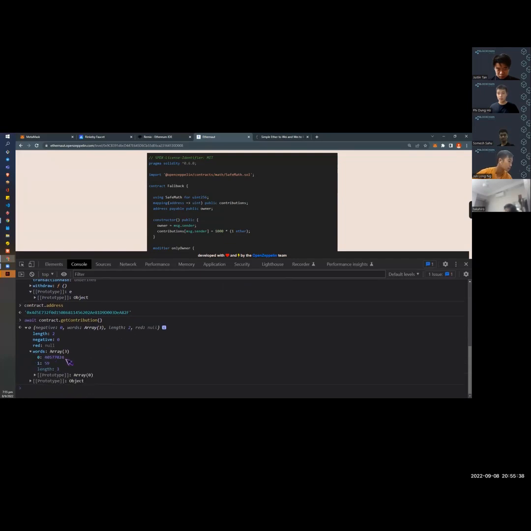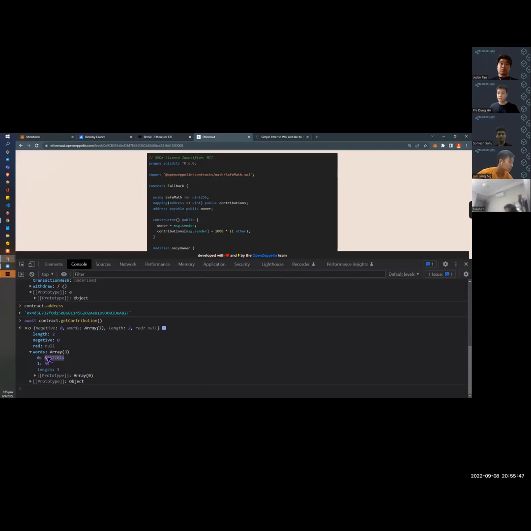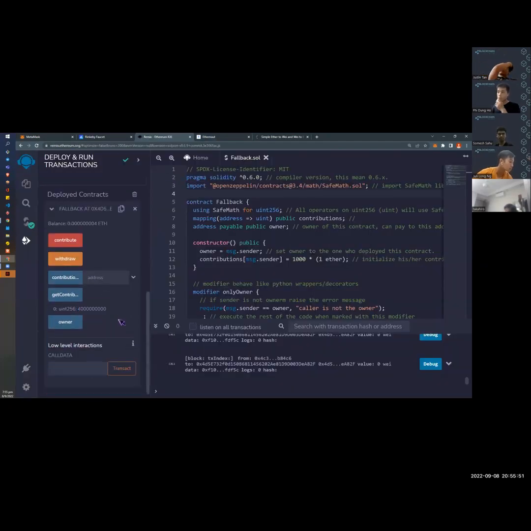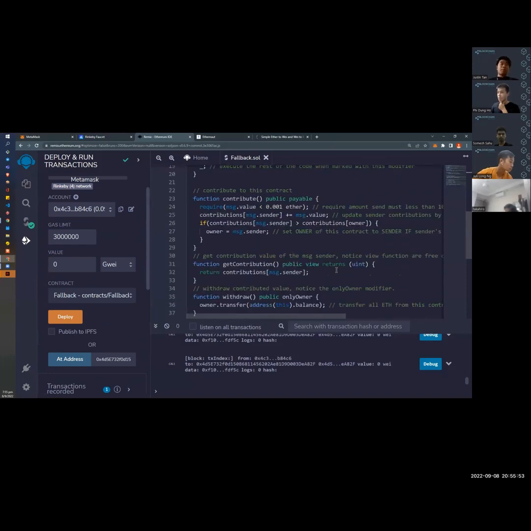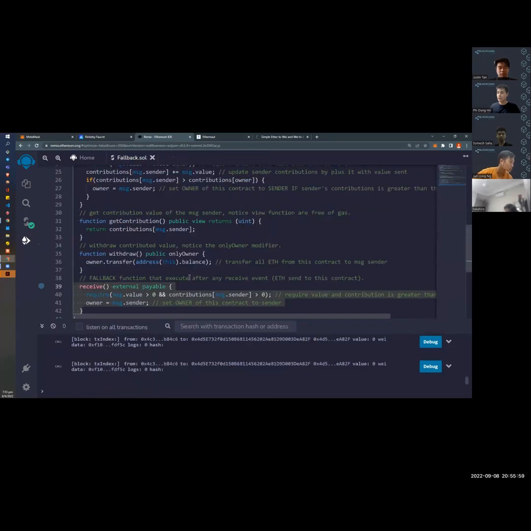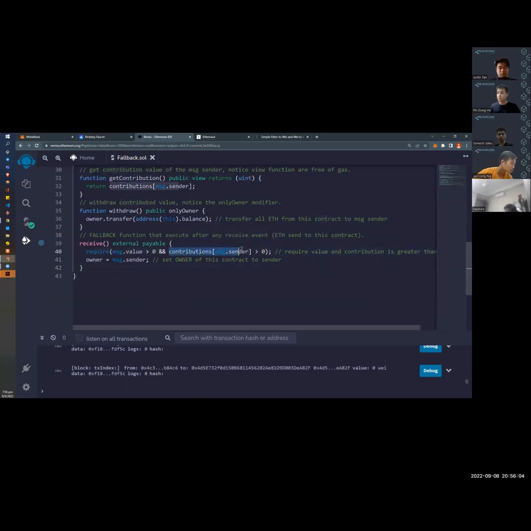This time we see a non-zero value, which is our value of contributions. So this verifies that we just interacted with the contract. The next step is to send some value of ether to trigger the fallback function. The function here will be triggered if we contribute something and we send something greater than 0.